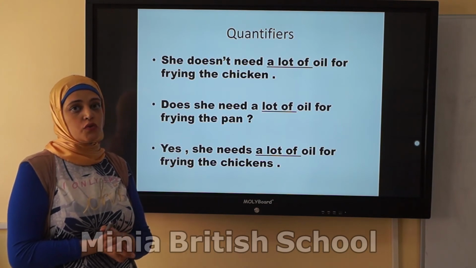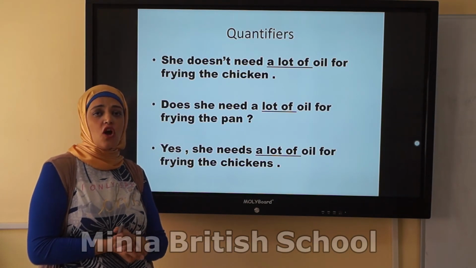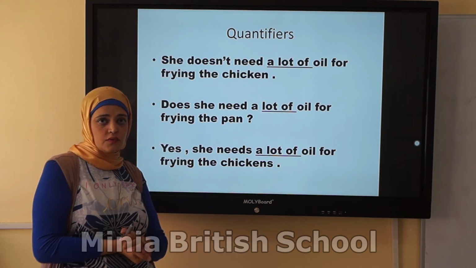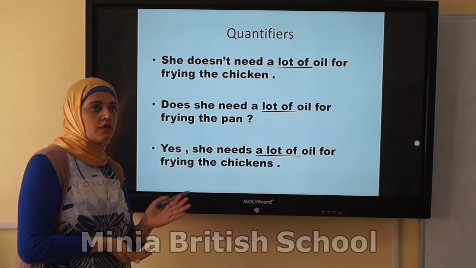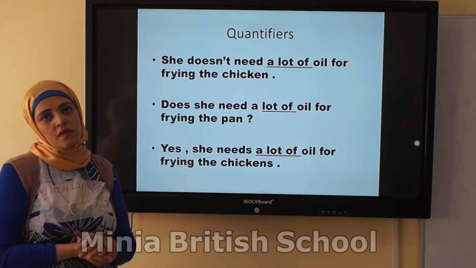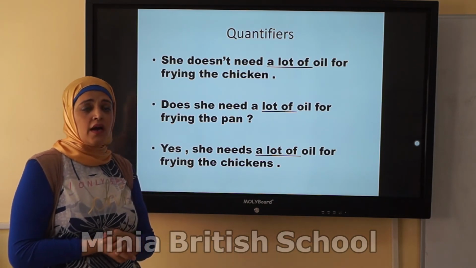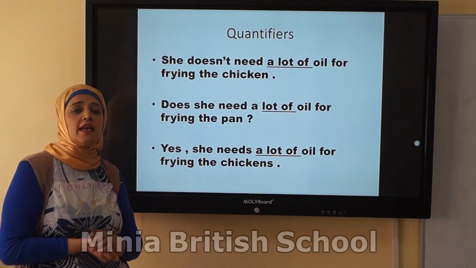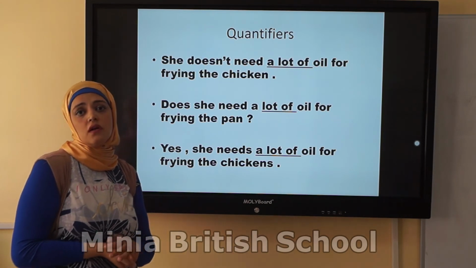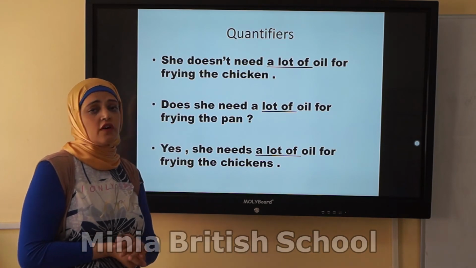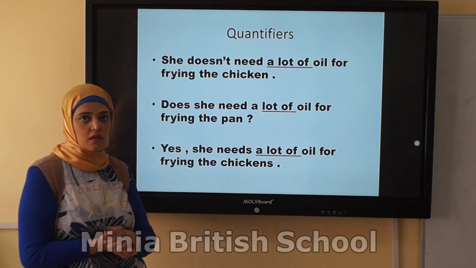For using them in the question, we can use several, a lot of and lots of in the question way with countable nouns. For example, when we said, are there many bags in the shop? Why do we use them in the question? Because the answer will be yes. We also used several, a lot of and lots of in the negative, when we said there weren't a lot of nice bags, or there weren't lots of nice bags, or there weren't several nice bags.